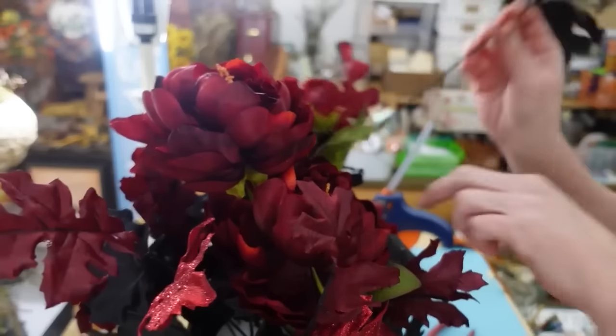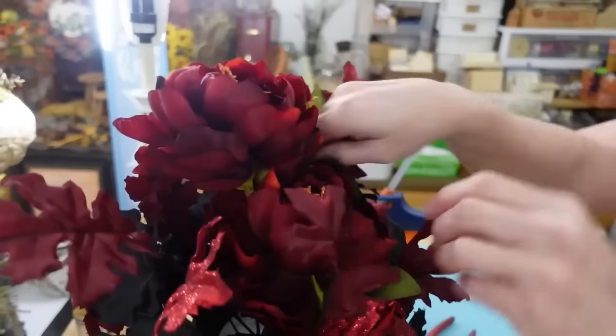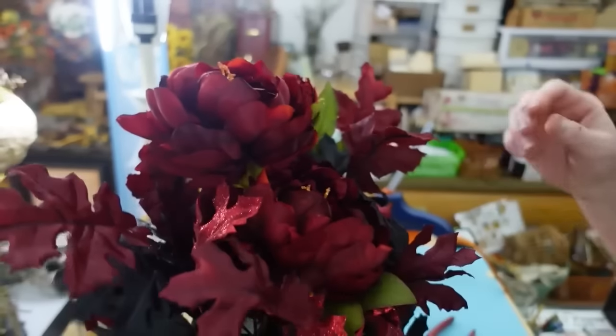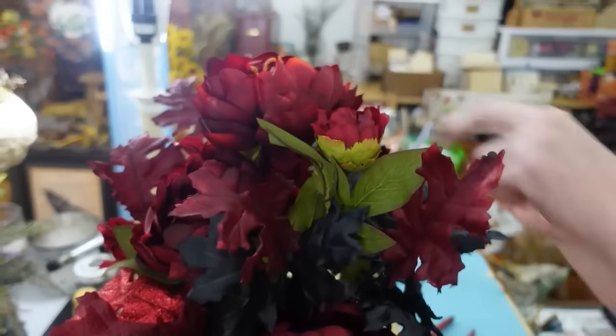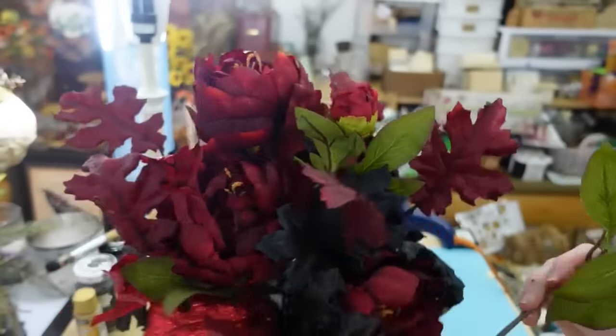I'm going to continue going around. I like to turn my project from side to side, look at it from all directions to see if there are any gaps or any areas that don't look like they mesh well with the arrangement. So, I'm not gluing these in. I can pull these out and adjust them if I need to.